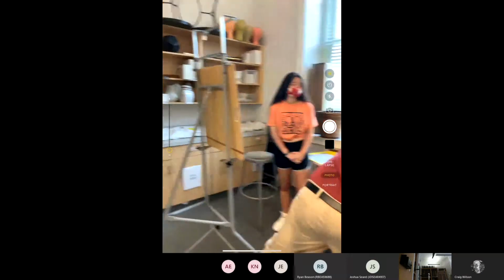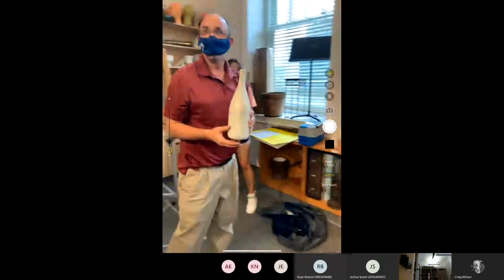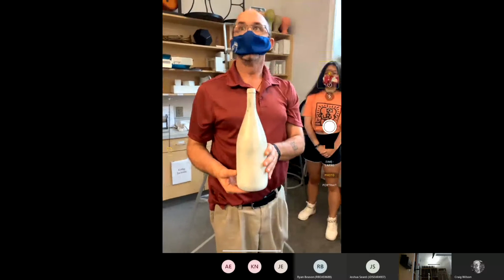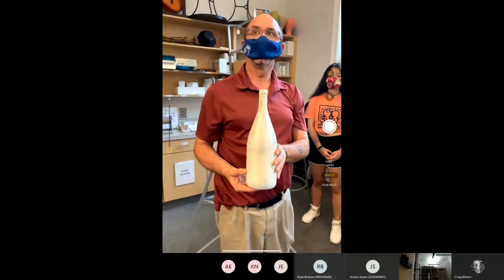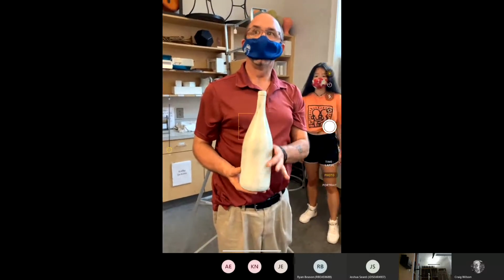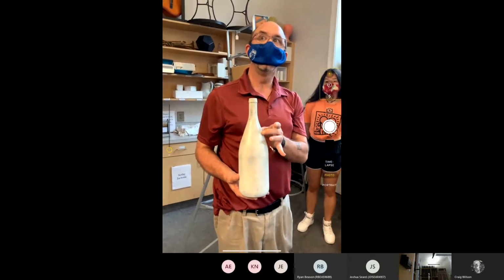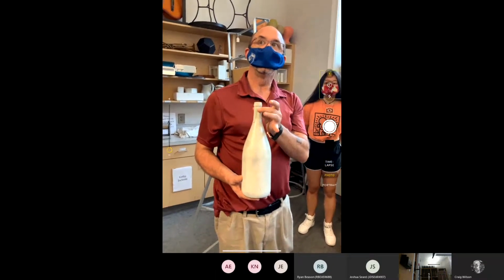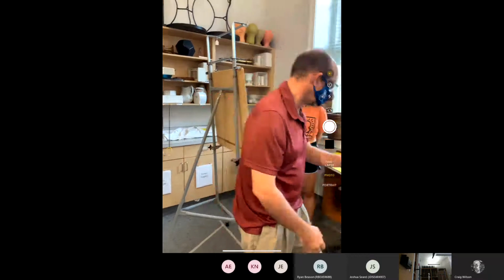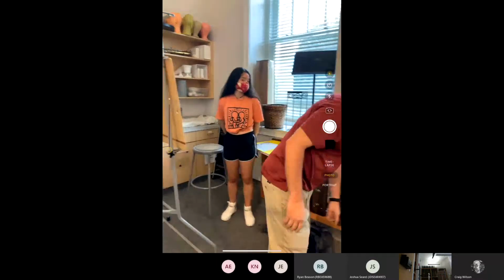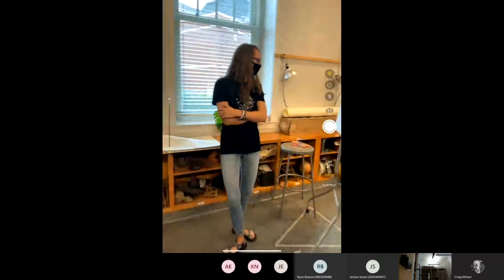This would be another compound shape. So bottles specifically are compound shapes. It's got a cylinder, it's got a conical kind of ovoid shape, and then another cylinder, and yet another cylinder. Okay, there you are.